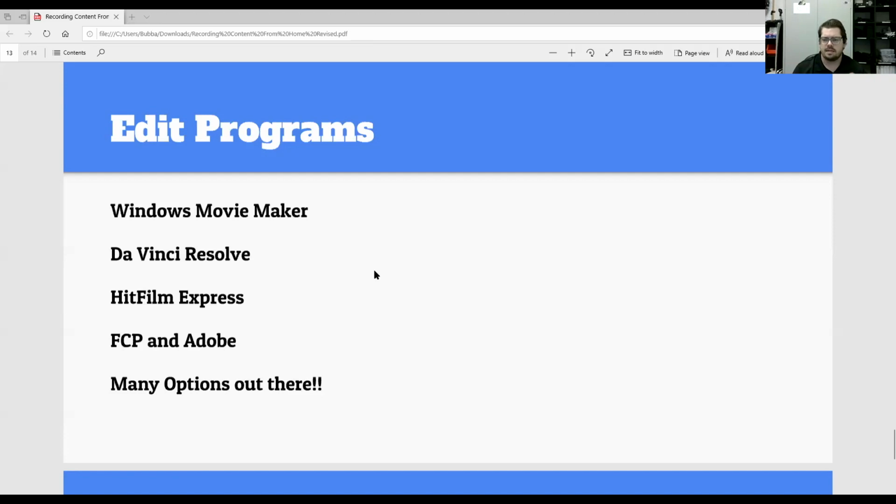One of the basic ones is Windows Movie Maker. It used to come pre-installed on certain Windows devices. I think now you have to download it separately. It's a program that's very straightforward to use. I think a couple of members in the past have mentioned they've used that. For just very basic stitching together of clips, titles, and pictures, it can do the basics that you need for your show.